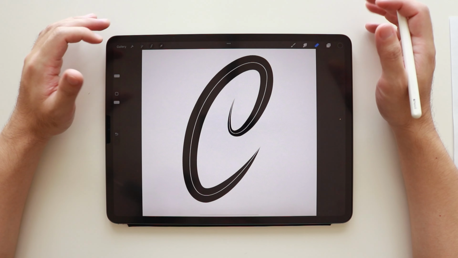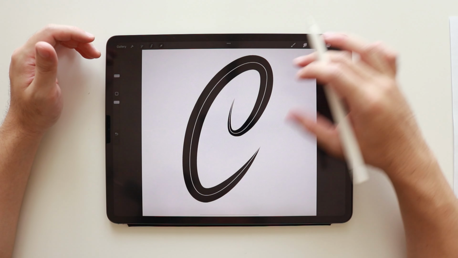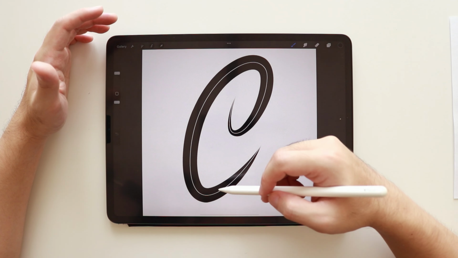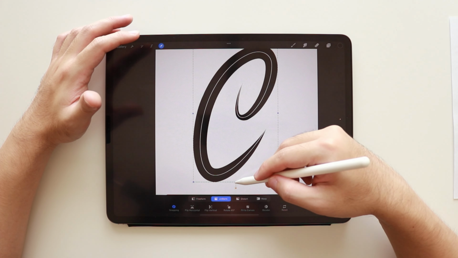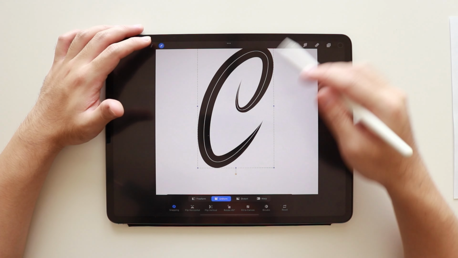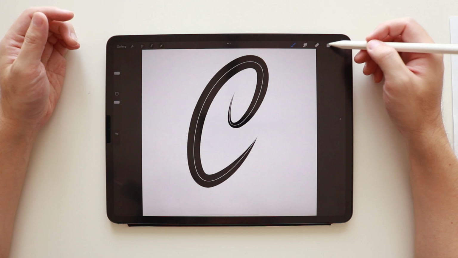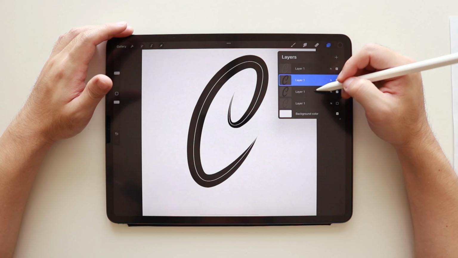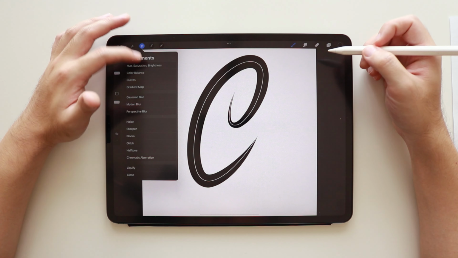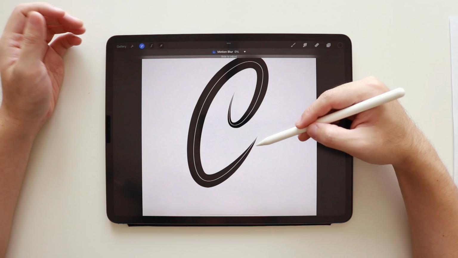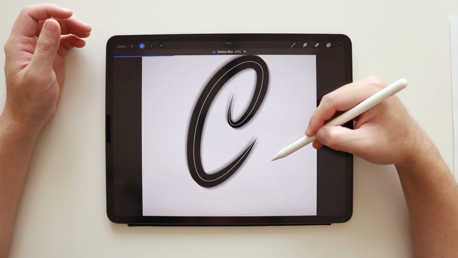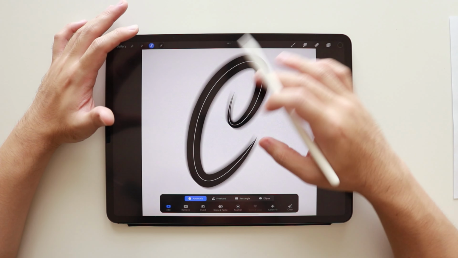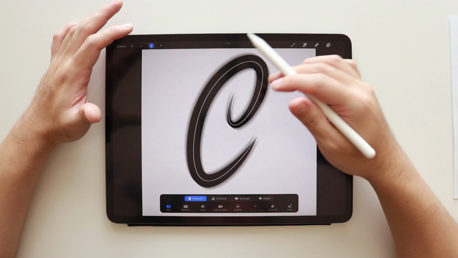Step number 3 is we're going to add a 3D effect and a cast shadow. Let's reduce our size first. So I'm going to select these 2 layers and make it a bit smaller. Okay. So to create a 3D effect, let us duplicate our base layer. And then we're going to use motion blur to the lower right at about 45 degrees. And then when we're done, we want to fill this shadow or this shade completely.